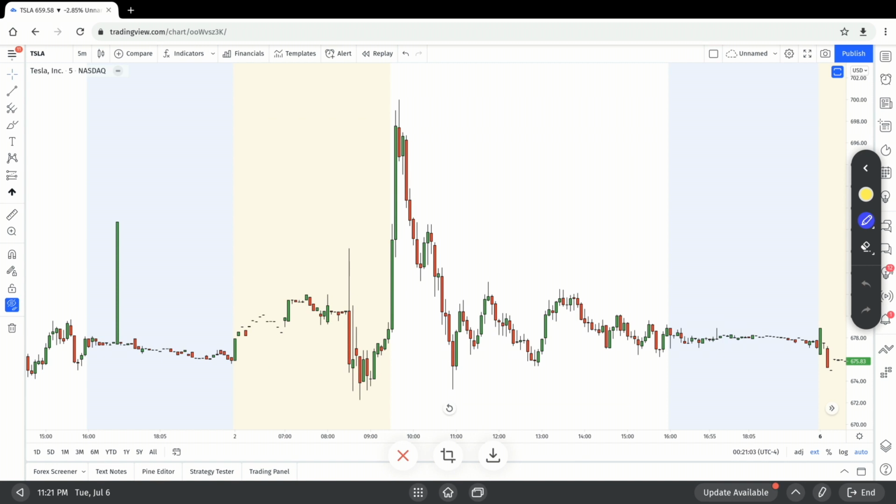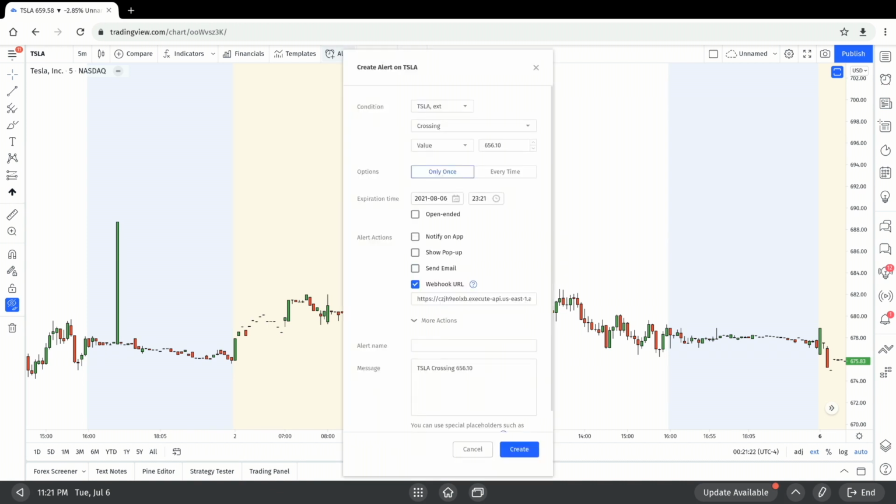We'll go to the next important feature up here at the top, and that is alert. Now we do have another video on how to set alerts, and so I won't go too far into them. But to be super short, when you create this, it's going to create an alert that'll send to you one of these multiple methods. So notify you on your mobile app, a pop-up here in the desktop screen, send you an email, and of course if you have the mobile app, that's the best way. If you haven't yet, please watch the video about setting up the alerts, and we'll go on to the next feature here.